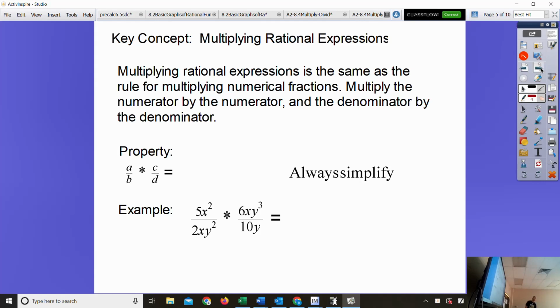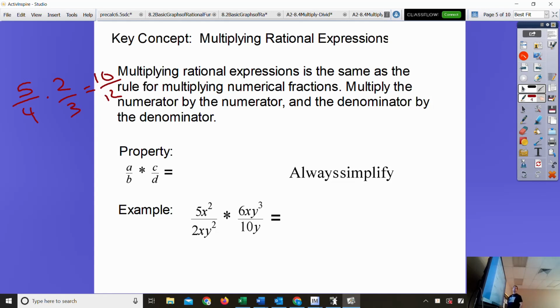You actually learned this also in middle school. You didn't do it with algebra. You didn't do it with x's and y's and stuff like that. But I know full well that you learned how to do something like 5/4 times 2/3. You did, didn't you? What do you do? You multiply 5 by 2, and you multiply 4 by 3, and then you reduce.